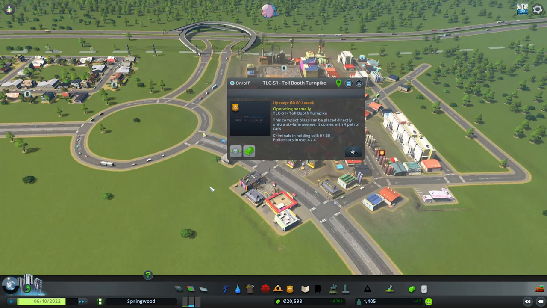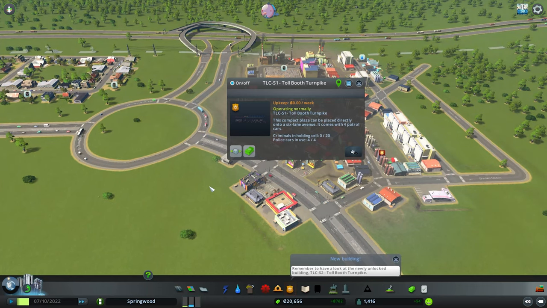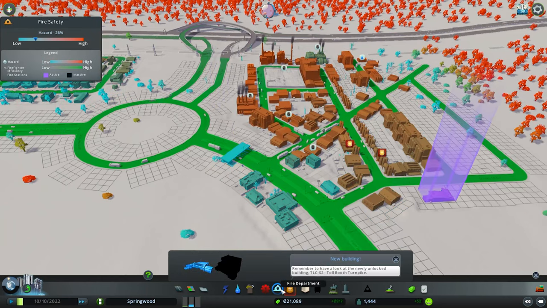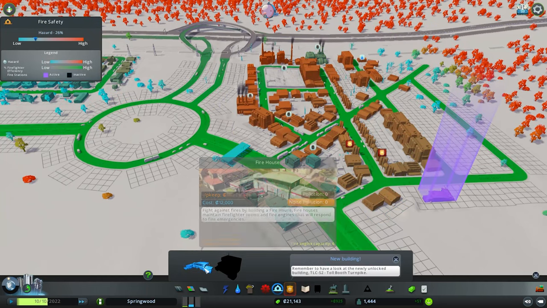How much does it earn? This police plaza can be placed directly onto a six-lane avenue. Comes with four patrol cars. So this should make sure everything's going smoothly, hopefully. Let's check with the police. No, it's still not really doing that much, to be honest with you.